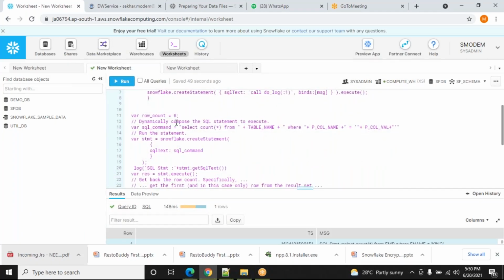Here you don't need to write this. You copy the SQL statement. Control X.